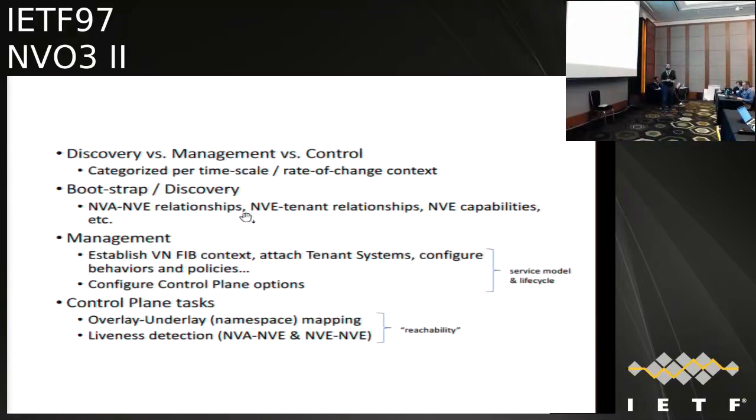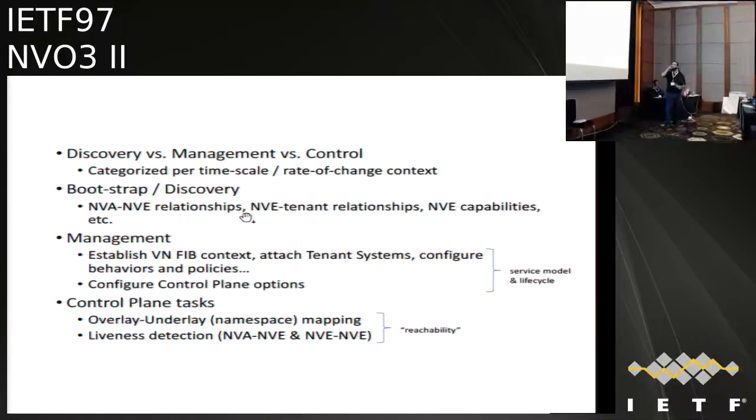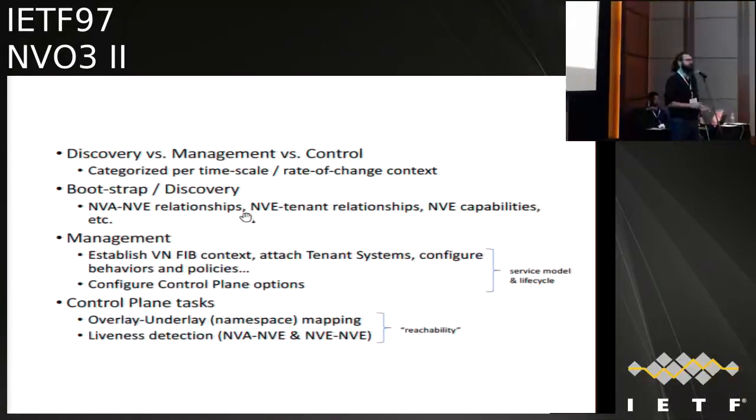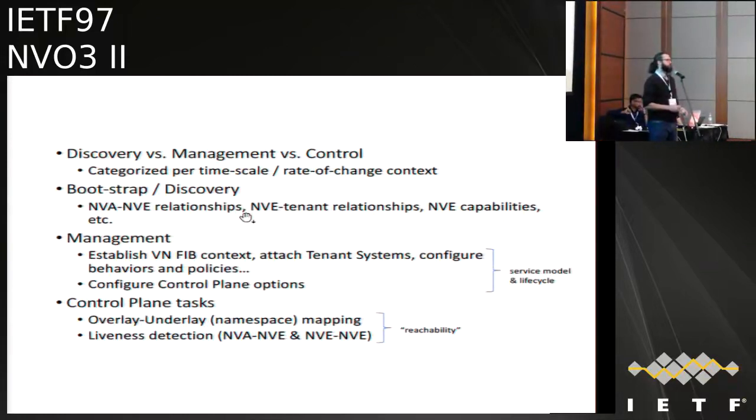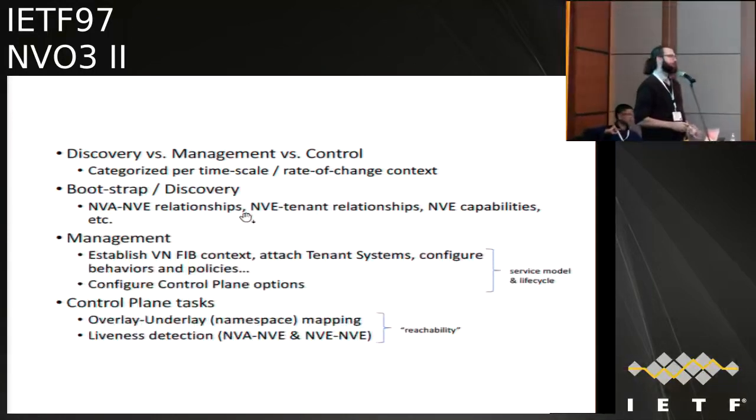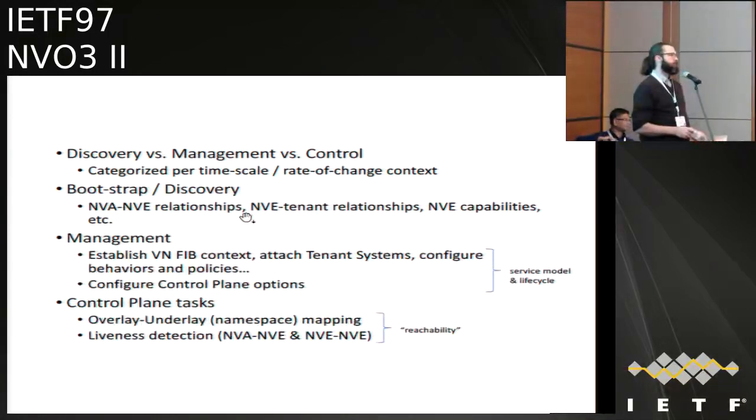Then we divided, I think, the OAM function about liveness between the NVA and the NVE that you mentioned here. I don't think we necessarily need to label it as control plane, but more or less to say, is the NVE able to reach the NVA or vice versa, so that it could either pull information it needs to effect forwarding, or the NVA could push information to effect forwarding as a control plane function. But really, whether the reachability between the NVA and NVE exists, that's what the liveness part is, reachability in that context.